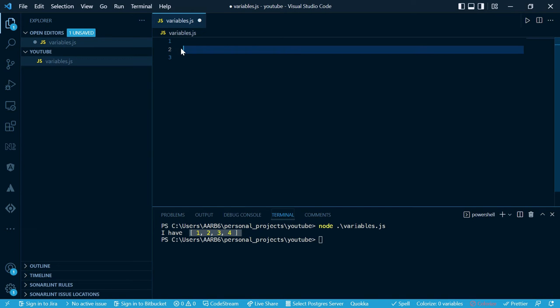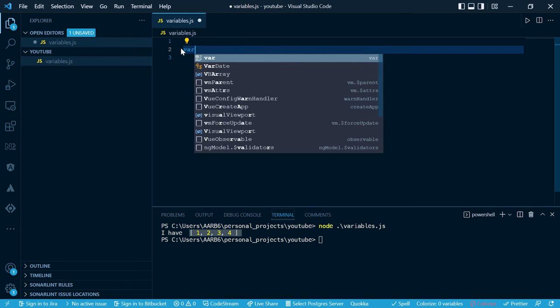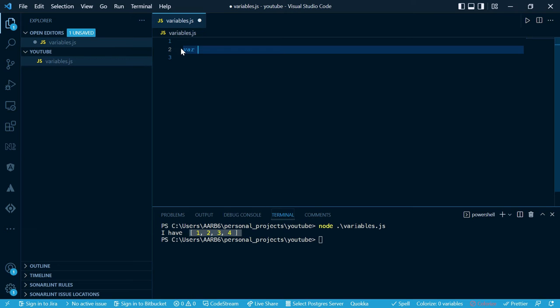So the first way is with the var keyword. So we can say var house equals 1. So this is one way to declare a variable in JavaScript.